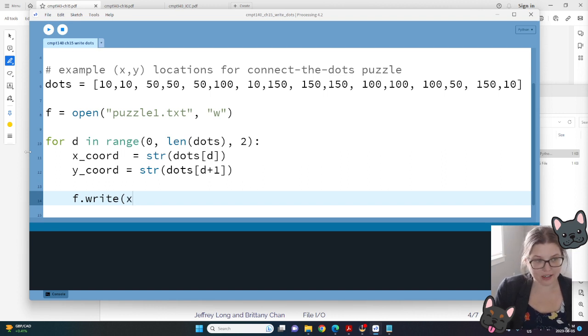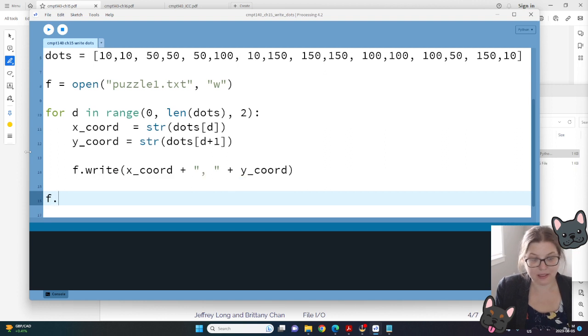So in this case, we want x coord, and then we're going to concatenate that with a comma. Remember, we can do string concatenation using the plus, and then y coord. You could also build this up outside of the write, save it in a variable, and then just write the variable if you wanted. It's totally up to you. Now, if I do this, and I'm going to do this just for sake of argument, at the very end I'm going to close, there's an error in here, and I want to know if anyone can find it. While I run this, and before I open it, if you can find the error, you get a bonus point, but the bonus point doesn't matter.